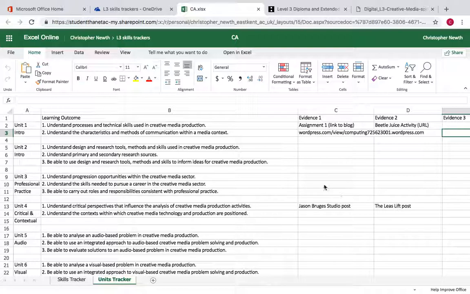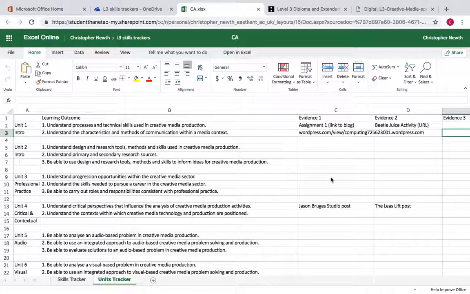Okay, so for this you need to choose a piece of computational art or choose a computer game and pick it apart and try to analyse why it was made in this way. And the reason you're doing that is because it can then inform your own ideas. You might find this guy called Jason Bruges, for example. He might have made something that's going to inspire you to make something similar. Maybe he's used a particular technique or a particular piece of hardware, and then it's going to give you an idea.